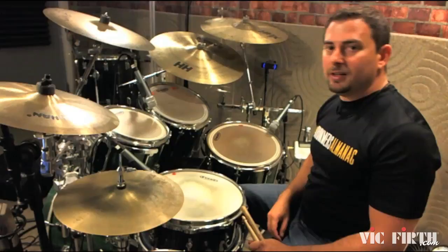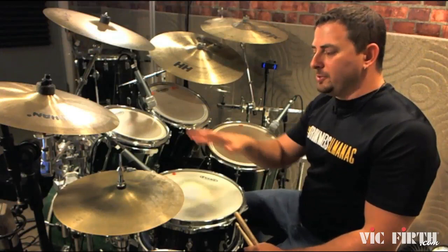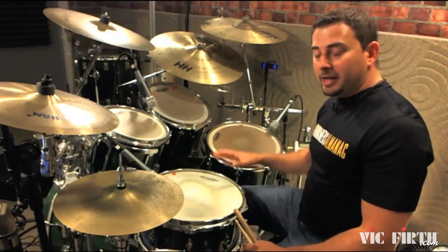The next step is to work out that coordination between our hi-hat accents and the bass drum. So what we're gonna do is just play the bass drum part and the first part of the hi-hat together and see how they link up. Let's give that a shot.